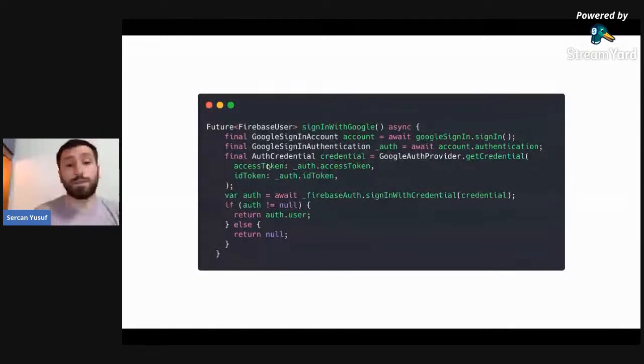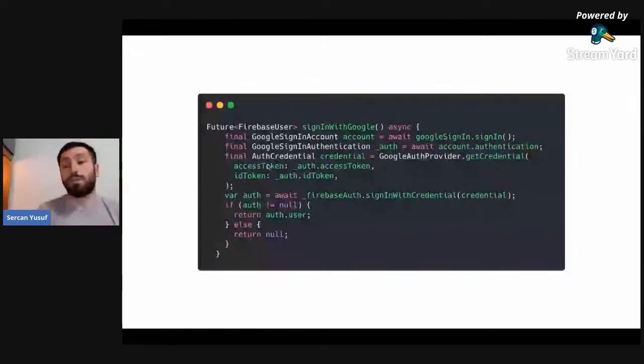When you try to sign in with Google, you may face some problems, and to solve this problem, the best way is adding your app signature, like SHA-1 or SHA-256. In your Firebase project configurations, you can find the signature section for your app, and you can add these SHAs there.